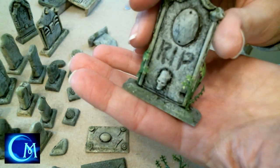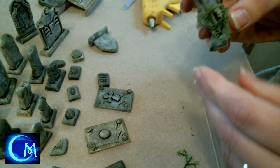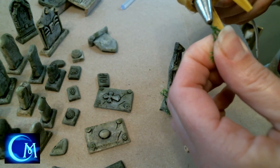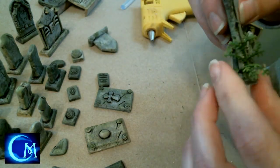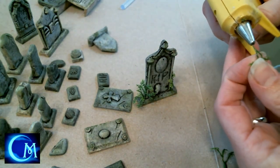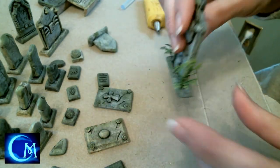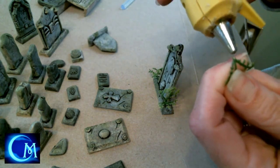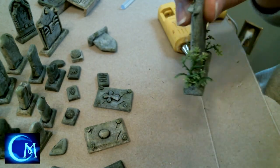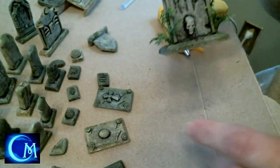Giving each piece its own presence gives you more uses even outside of a graveyard — they could stand individually on different types of terrain. This step is optional, but personally I like going that extra step because it gives your piece and your table that wow factor that's going to knock your players off their feet. The last thing to be sure of is to pull off those threads of hot glue — they do sneak up on you. Go through when you're done and pull them off, but make sure the glue has cooled first.